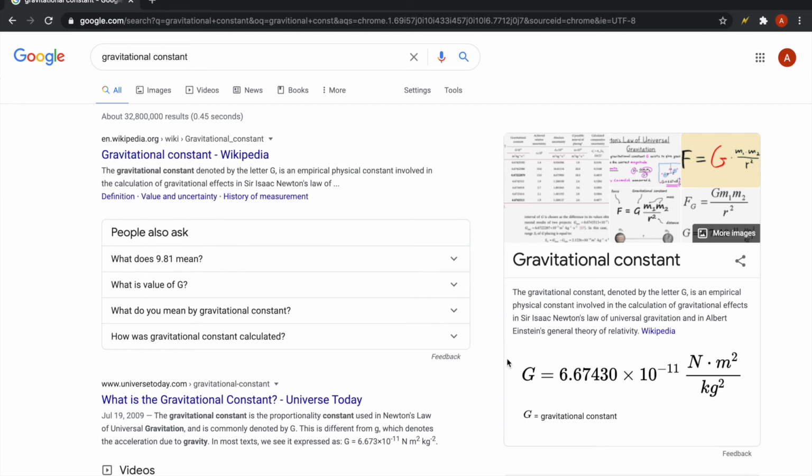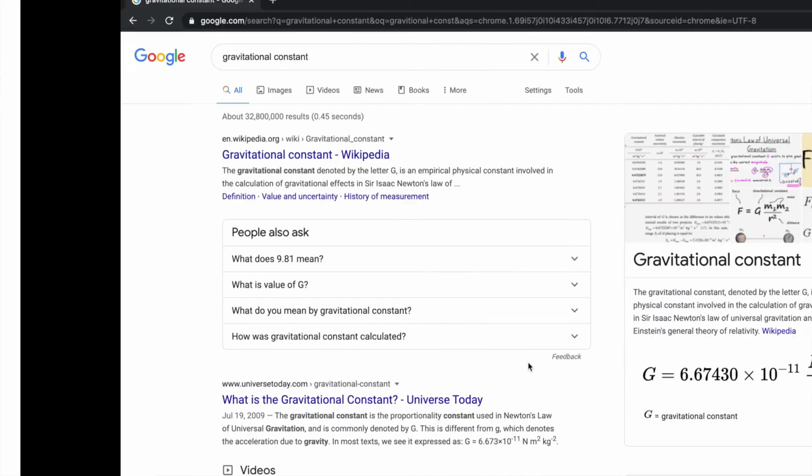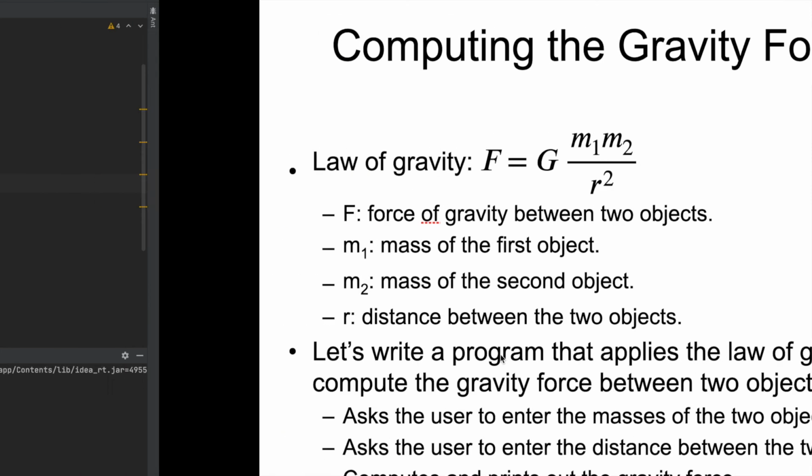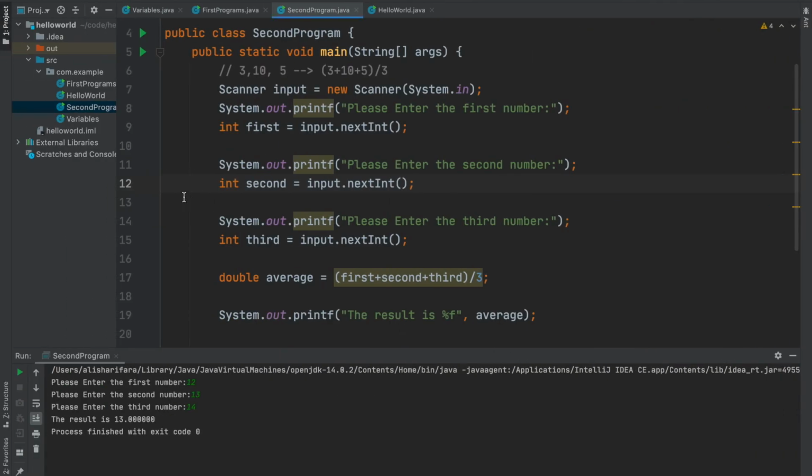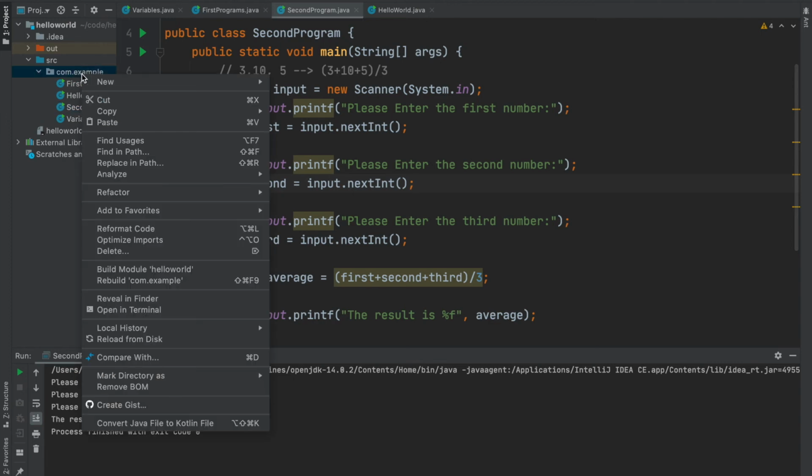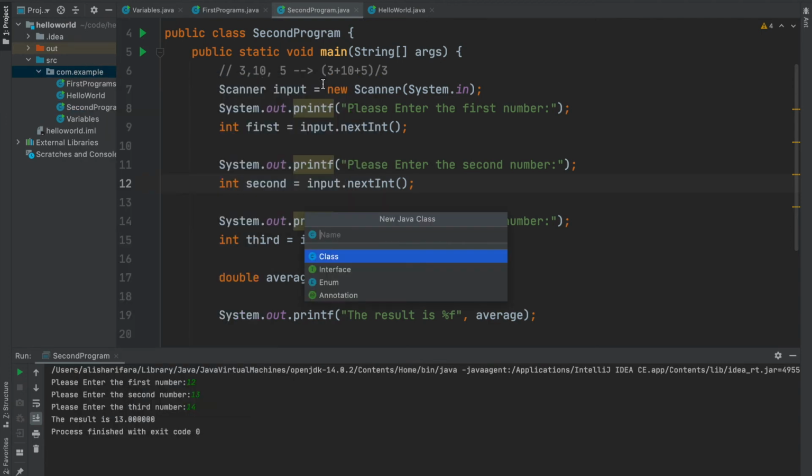So this is G, and we can put this value in our program. So let's do it. But what I want you to do is create a new class. We can name it GravityForce.